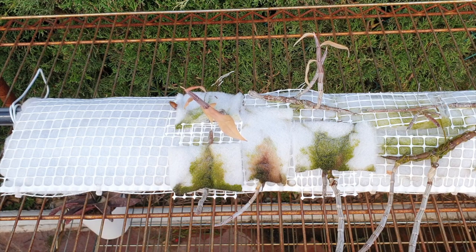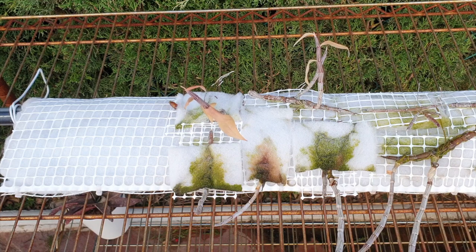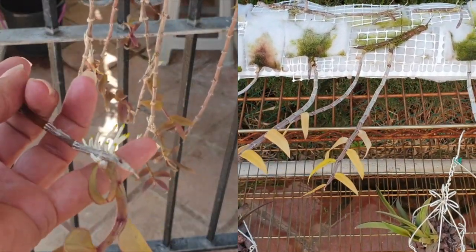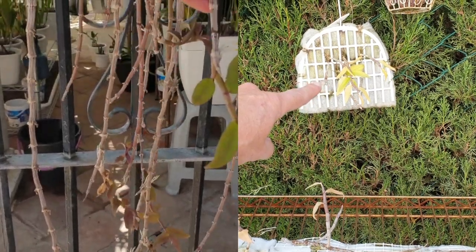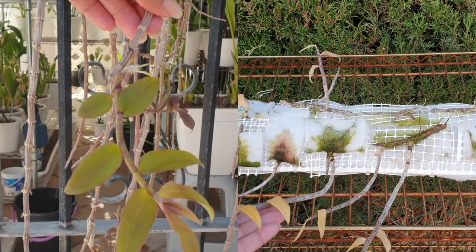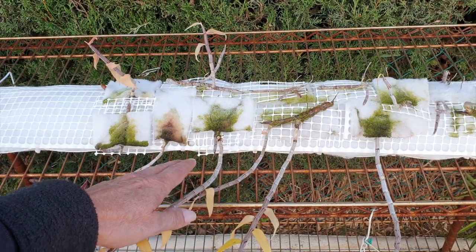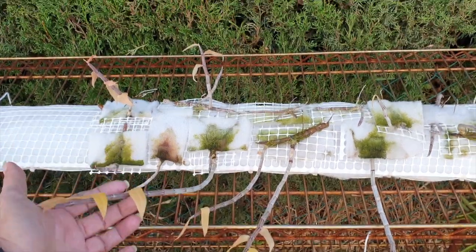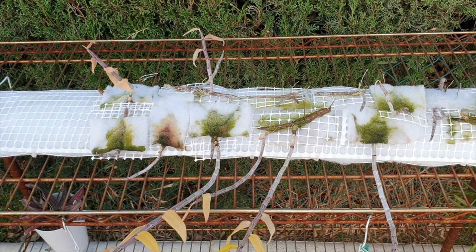These 2021 keikis I actually made sure to really cultivate while they were still on the mother plant — let them get seaweed, calcium, and magnesium, and really watered the base of the keiki prior to it growing roots, continuing that treatment all the way through while the roots were growing. The results were impressive. You can see that the length of my keikis has extended considerably in comparison to the ones from 2020. This was a keiki of 2021, cultivated while it was still on the mother plant. Granted, it has grown since I mounted it, but the potential is so much more obvious — they are much longer and healthier than what I did the classical way. These were all cultivated and all the roots were babied while still on the mother plant prior to harvesting.